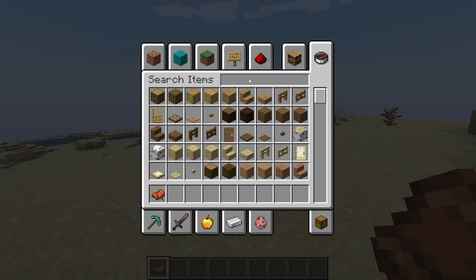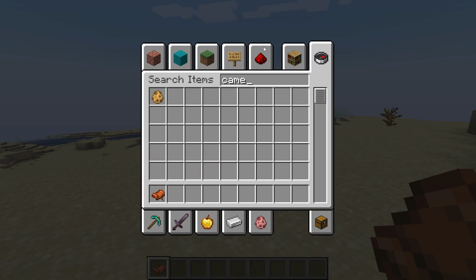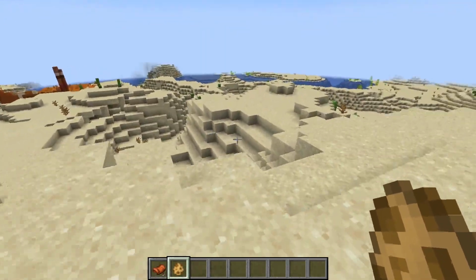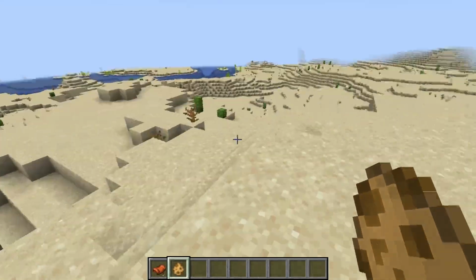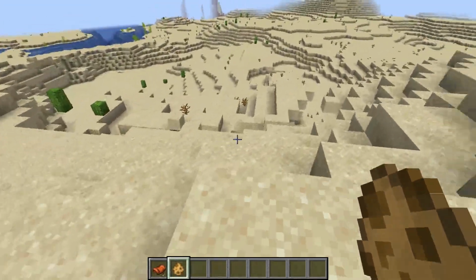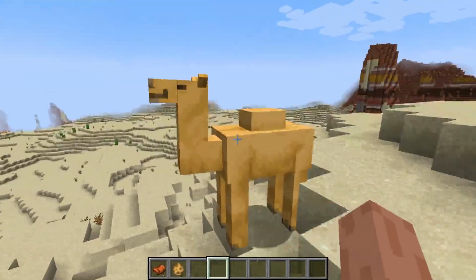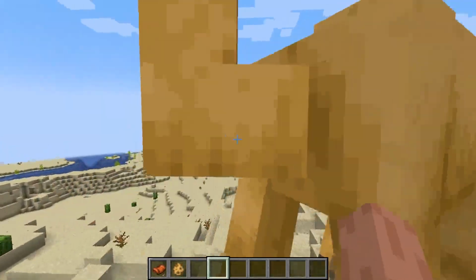Let's search for their spawn egg. Here it is, and you can find them normally in the desert. It's just about luck, so just try going there and finding one yourself. So when it's spawned, that's how it looks, and basically it's already tamed.